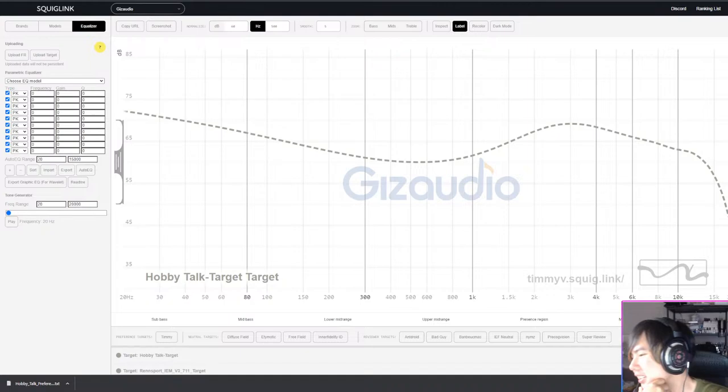So many IEMs these days are single DD, Harman-ish. I feel your lack of excitement. Yeah, for a single DD, there's only so much you can do. And to an extent, double DD and stuff as well, there's only so much you can do.